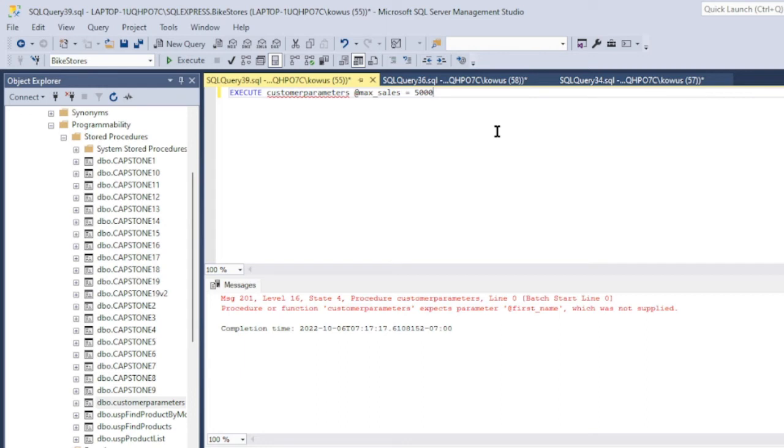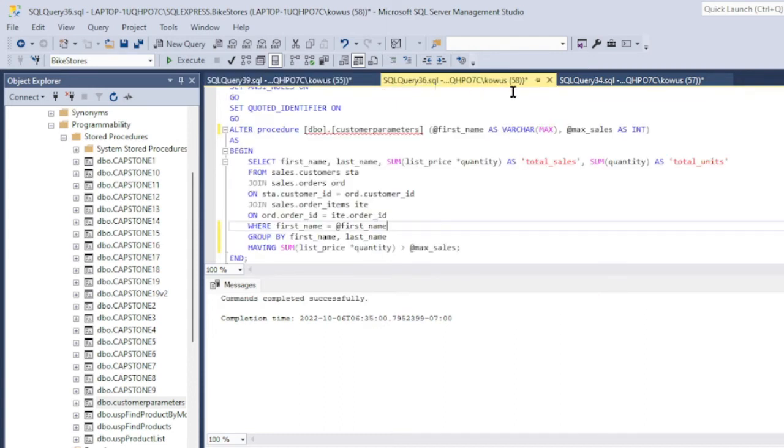We can fix that by making some slight adjustments to our stored procedure. This modification will adjust the stored procedure so that we are not forced to always supply every single parameter with a value every time we want to execute it. The first thing you need to do to make any parameter optional is to give it a default value. In this case, I want to make the default value for the first name parameter null. And you do that by typing equal and then null.